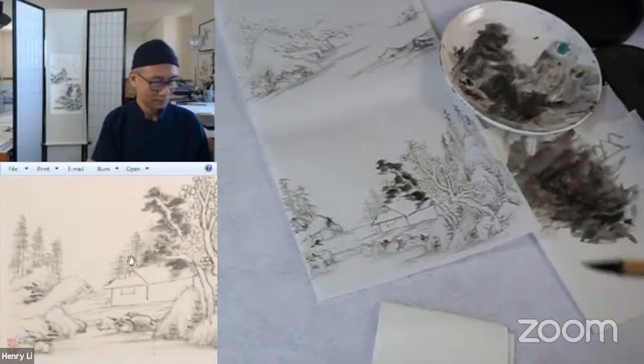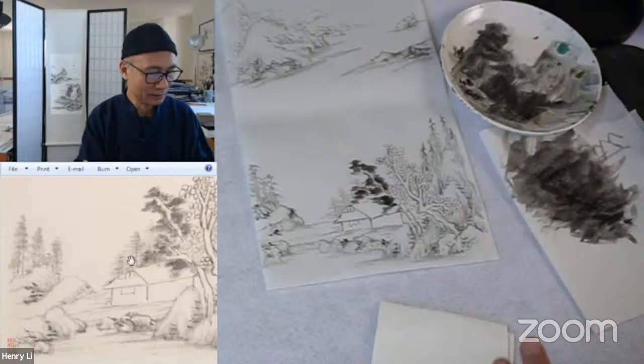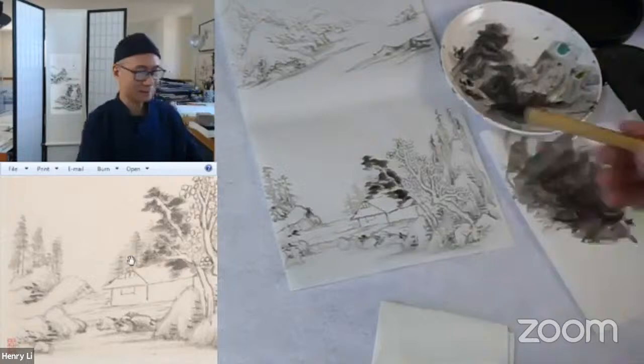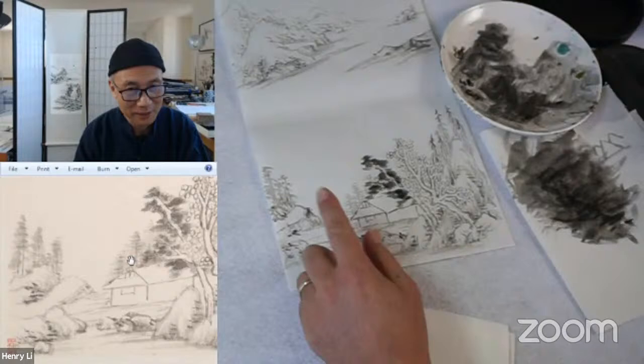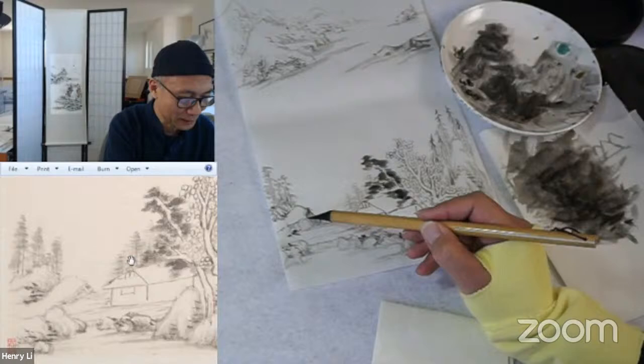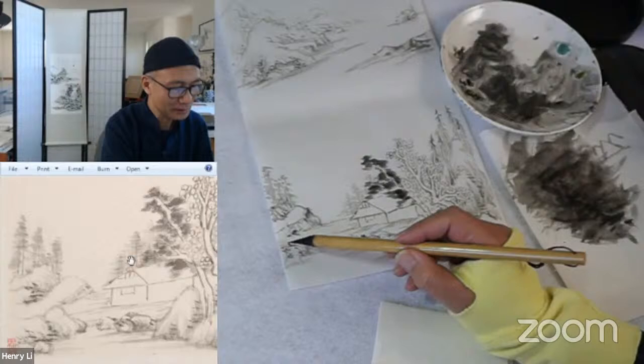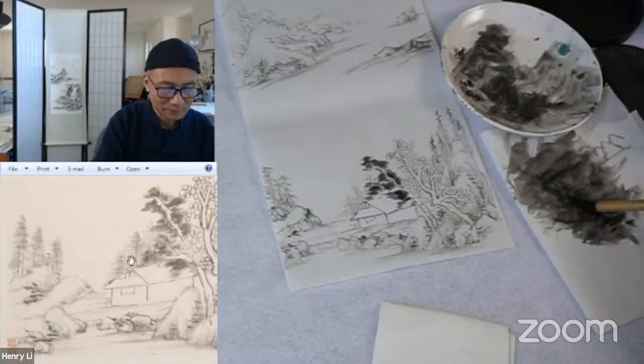Okay, it may be different, but if you have the same reading as the artist, then you will make it right. I think if you think it's a cliff, you'll make it a cliff. If you think it's a platform, a viewpoint, you make it a slope, maybe a slope. The white is the top plane of this cliff. This is a cliff, right? So you could have your different interpretation if you like. I'm not going to color this and just leave it.